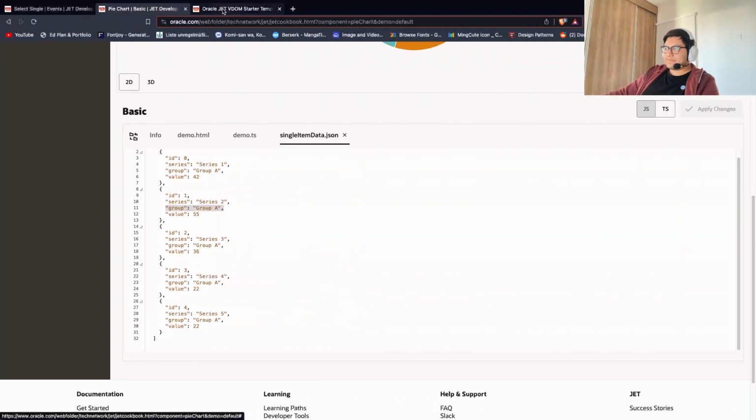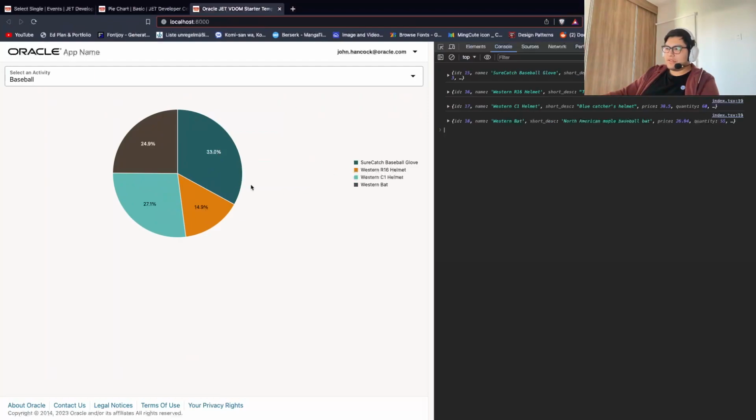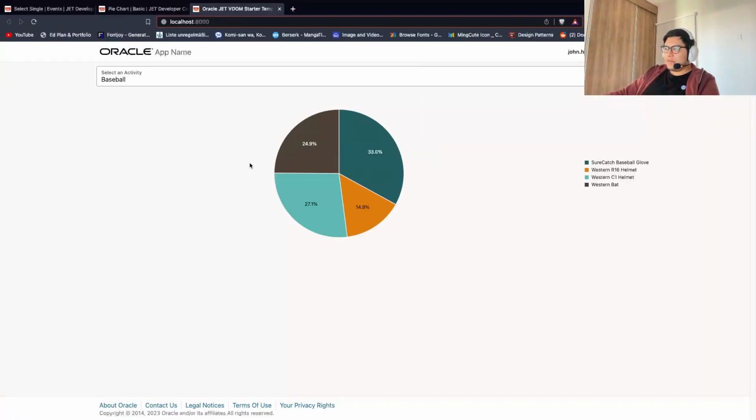So if we go back to our application, you will see that now we have rendered a pie chart, and for example, here in the baseball category, we see that we have the Sure Catch Ball, the Western helmets, another helmet, and a baseball bat.